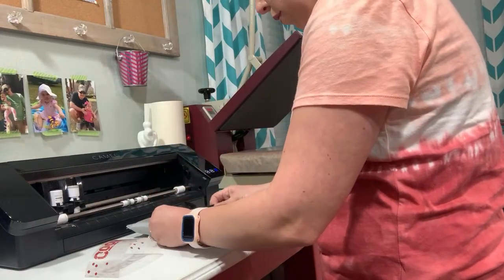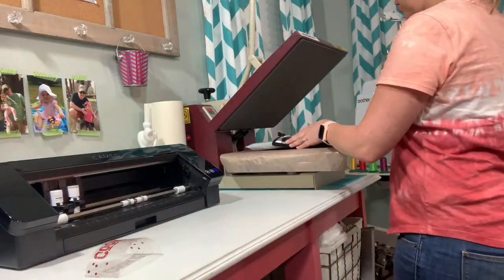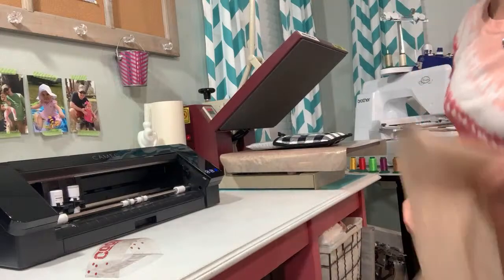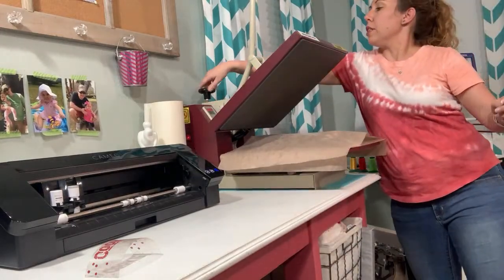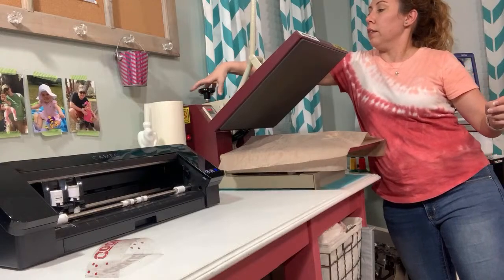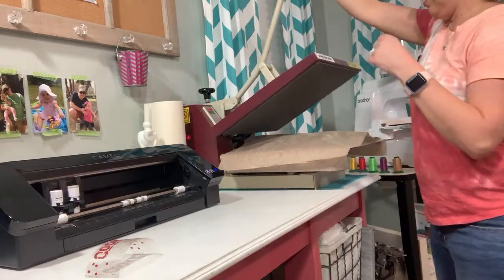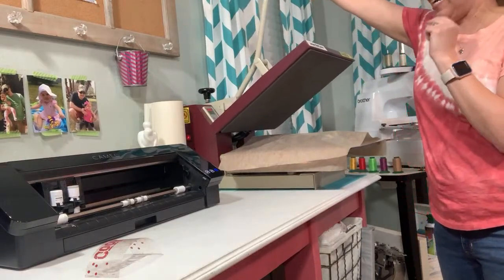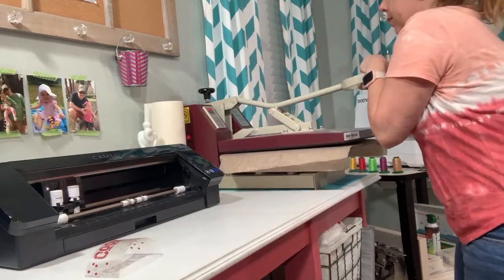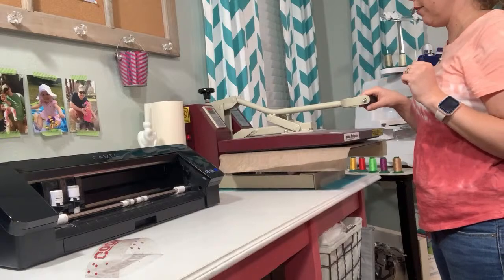Okay. So now I have to make sure. I'm going to put that there and cover this. I'm going to have to loosen up the clamp on my heat press a lot because I have a lot of thickness going on here. I have it set for 305 and do it for 15 seconds. So that's nice and pressed. It should get some good pressure there.